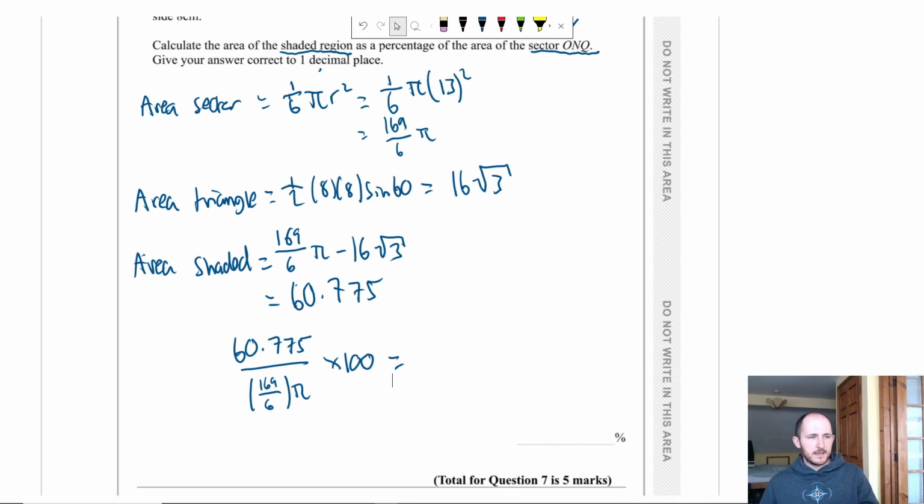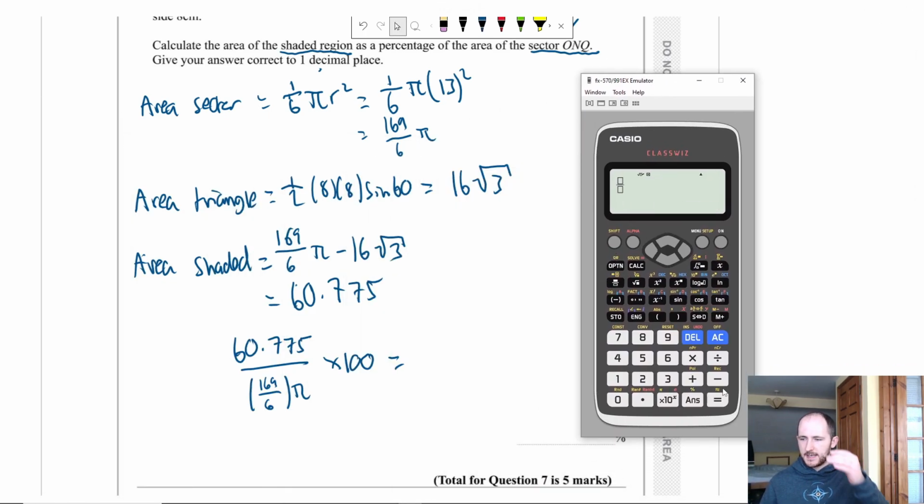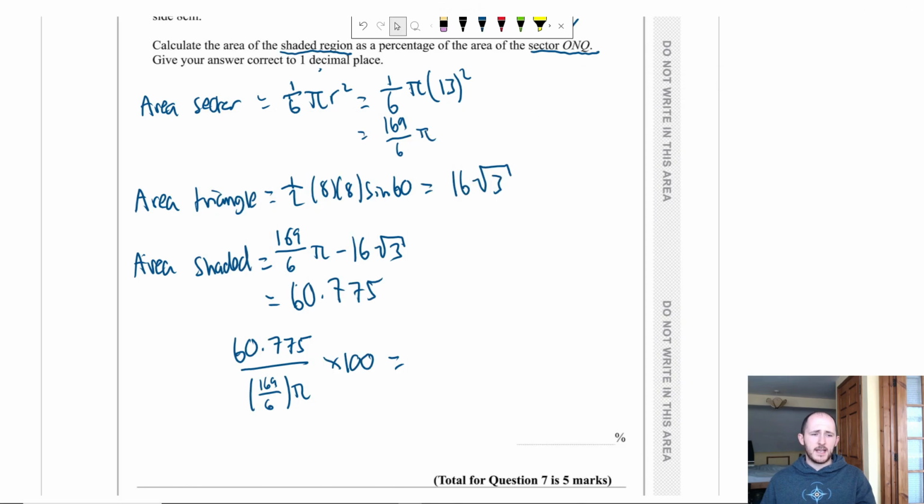That's it. So again we're going to use the answer button for the long decimal that we had, over, and then we're going to have a little fraction, 169 over 6. I'm not 100% sure why it's not responding. 169. There we are. And then we're going to change that to pi. Yep. Press equals, times by 100. And again, to one decimal place is what the question says, so 68.7. Again, make sure you read every single line in the question, because it's very easy to make a small mistake and not give it to the correct number of decimal places and just drop a mark for no reason at all. But that is how you do that question.